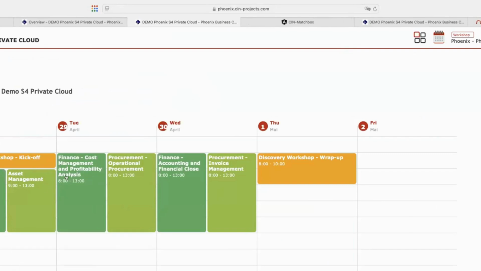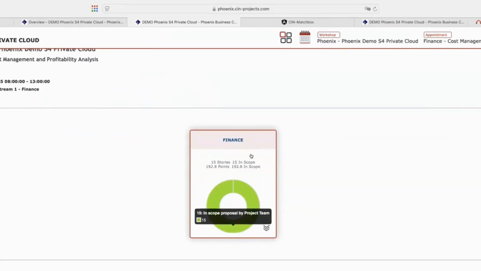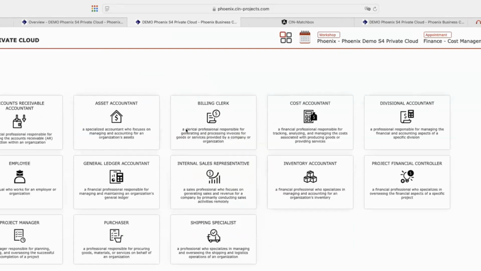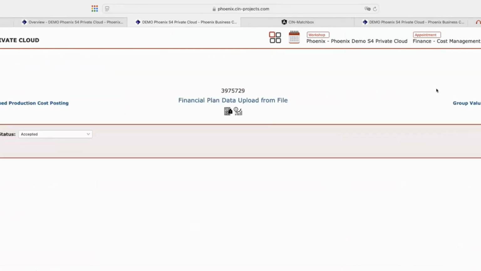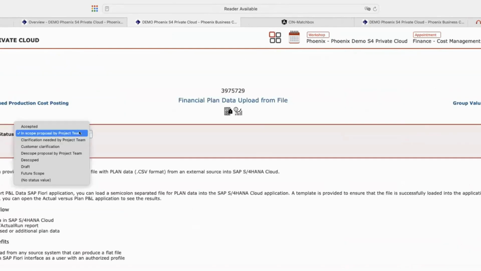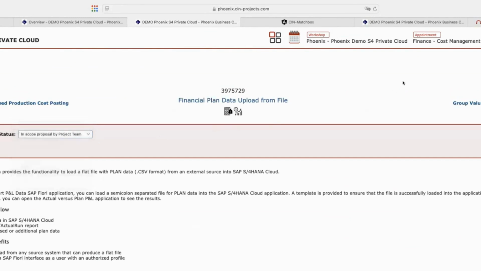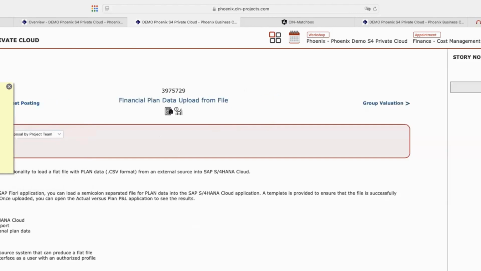I don't want to click into the details of this now, but you can jump in and see, for example, finance, go one level deeper, see again finance, the different finance areas. Again, you can drill down to the documents. You can put something which we already have in the pre-assessment where we said it's in scope or it's not in scope. You can switch it on and off during the next phase. And you can also write some comments down. You can have information like opening up a virtual flip chart and things like this that's included in the tool.